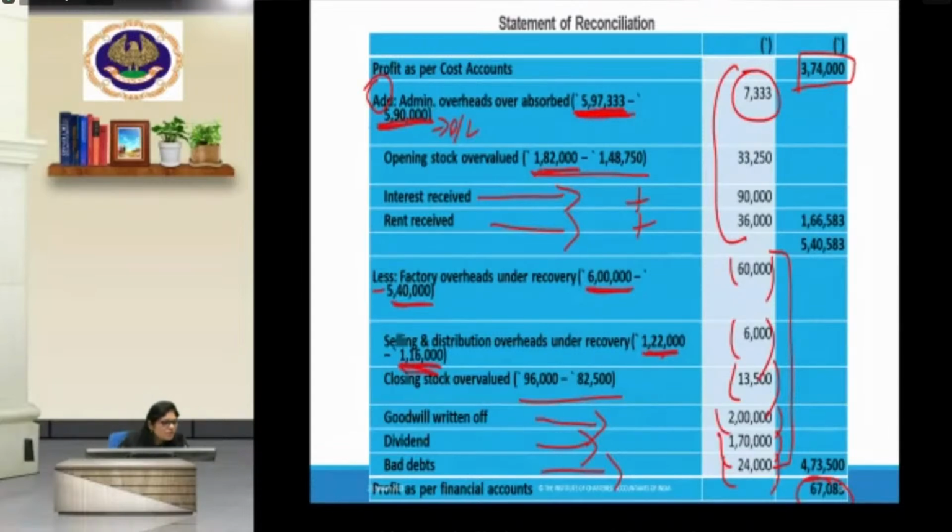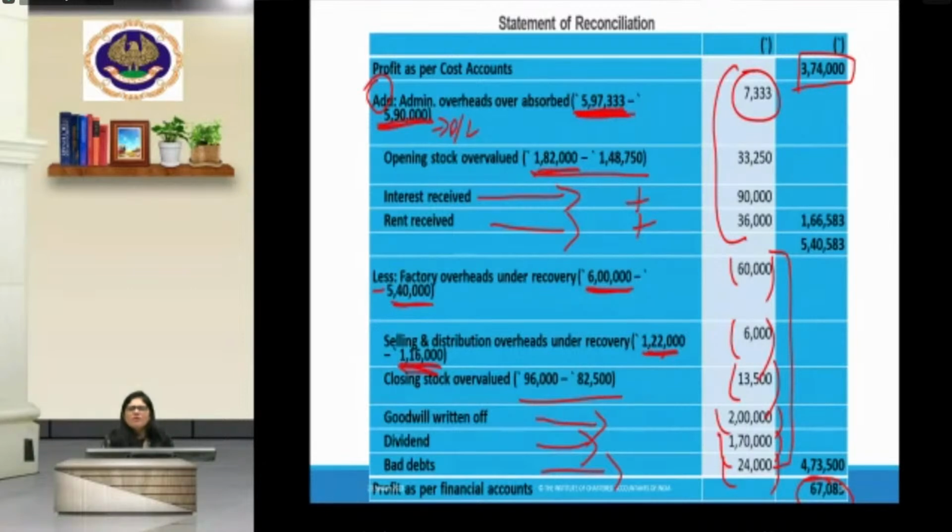Students, opening stock should also be taken as given. Yes, opening stock was missed in the statement, but it has been taken at 208 per unit. All right. So opening stock has been taken, though it is missed in the question, as opening stock of finished goods. So this is how we do the reconciliation.